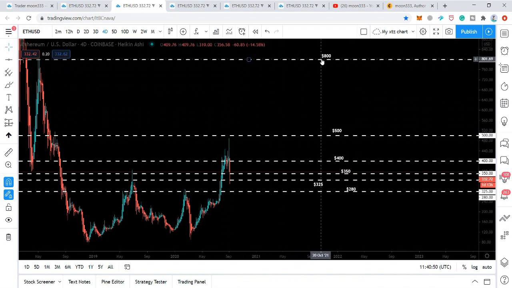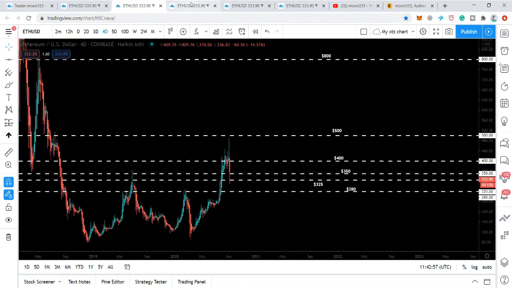And after that, we will see what the price action can do next, whether it will break out the $800 or move back to the $500. But at this time, it is rejected by the $500 resistance. It was very close to the $500 resistance and moved down. At this time, it is retesting the $350 and the $325 previous resistance levels as support. And if this retest is successful, then maybe the price action will again break out the $400 and the $500 resistance level. Now, after this $325, we have the $280 resistance as well.